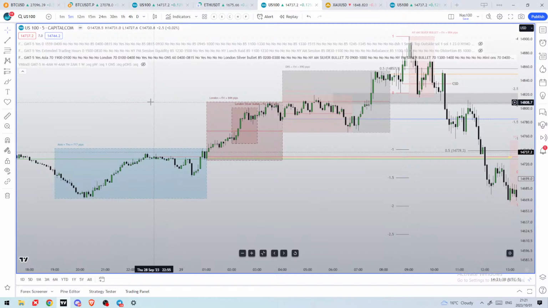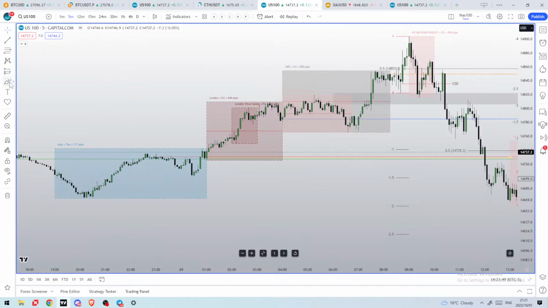For a range to be efficient or efficiently traded, I just touched on it. For a range to be efficiently traded, you need buy side and sell side candle bodies inside that range. So if you look at the Asian range in particular here, we had all this one-sided sell side delivery. Then we had all of this buy side delivery here.